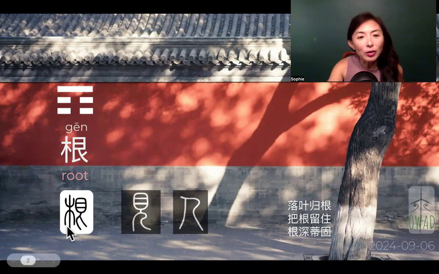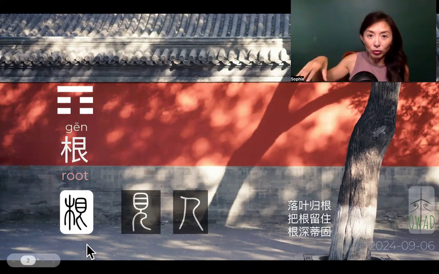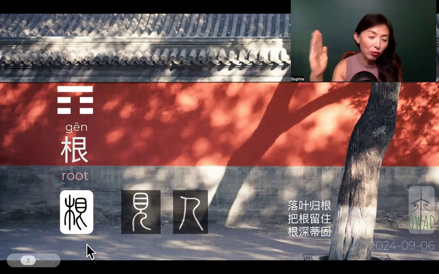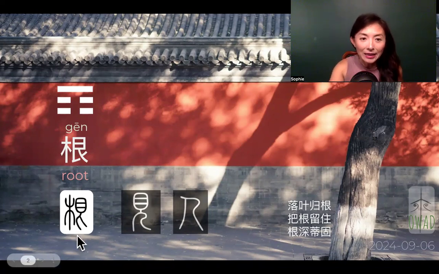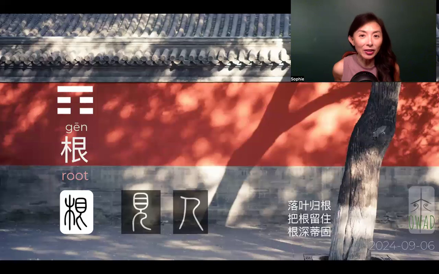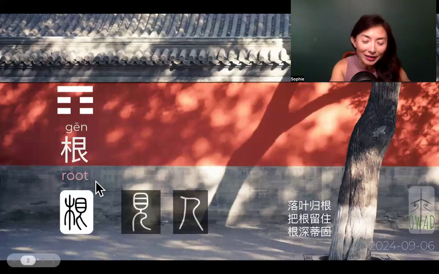And if you look at the tree symbol, the canopy and the root are connected by the trunk of the tree, and the root actually is bigger in size than the top, the visible portion. So Chinese, from the formation of a tree, already consider root as a bigger part of the tree. So this root consciousness is embedded in the language. So now, how does Chinese express root itself?